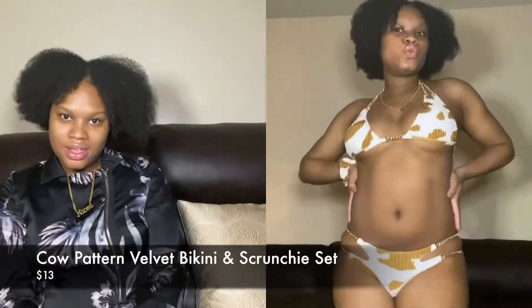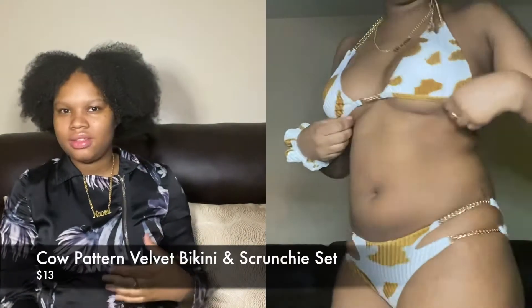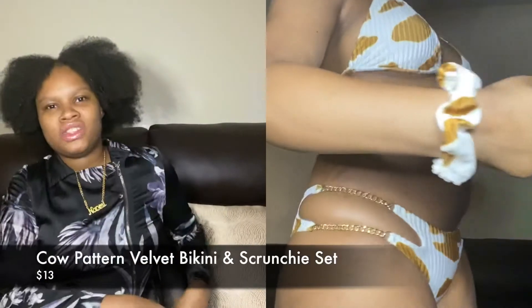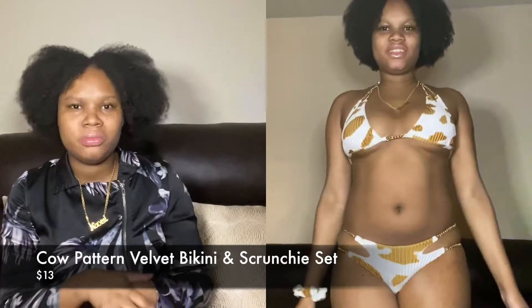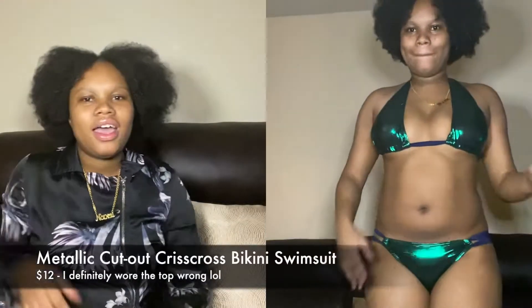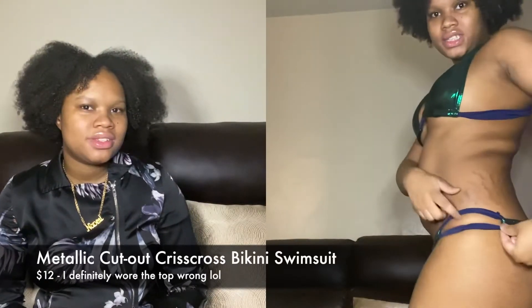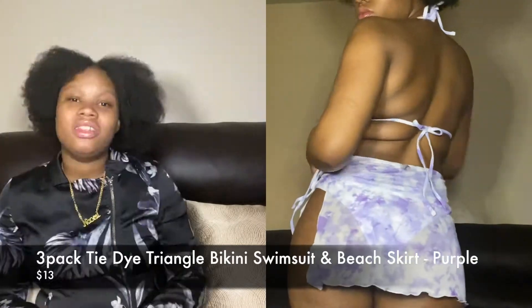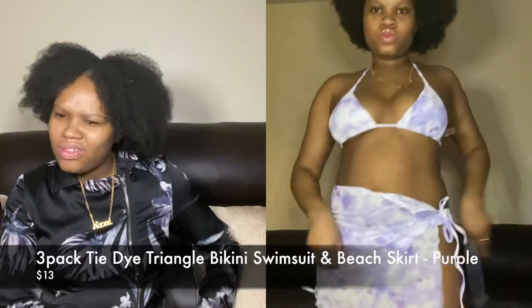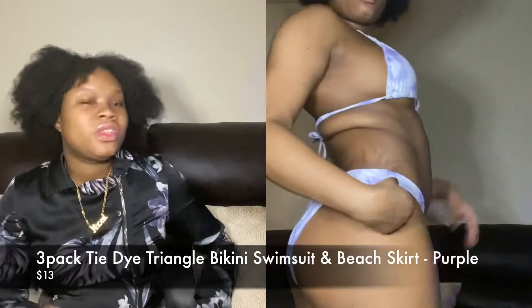For the cow print one, I like the way it fits. It's kind of tight fitting, so you can't get a smaller size because it's really not gonna work out, especially because it has the chains on the side. It's just not gonna work out if it's tighter. This one is hugging me really tight, so maybe even a medium would have worked. But I like it because it's extra shiny and really bright and really summery. I like how it fits — it's a little tight on the top, obviously. I really like how I'll be wearing it with the cover-up, so I definitely would wear it with that.